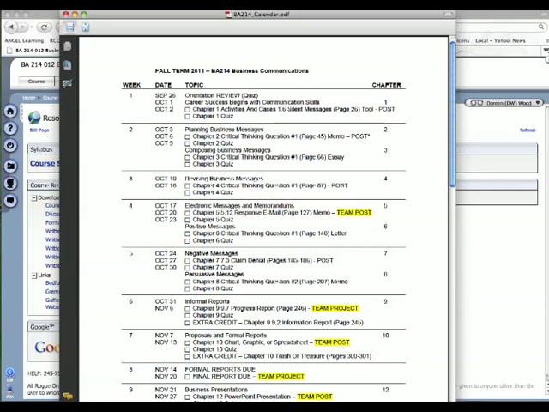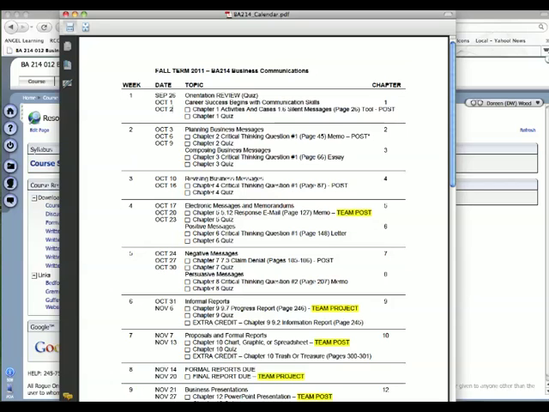And then you'll have a couple activities associated with that: the Chapter 1 Activities and Cases 1.6 Silent Messages, and I give you the page number, page 26. And this is a post. So obviously if it's a written assignment, I would put essay or memo or letter. But if it's a post, I will say post. So that should be pretty clear.